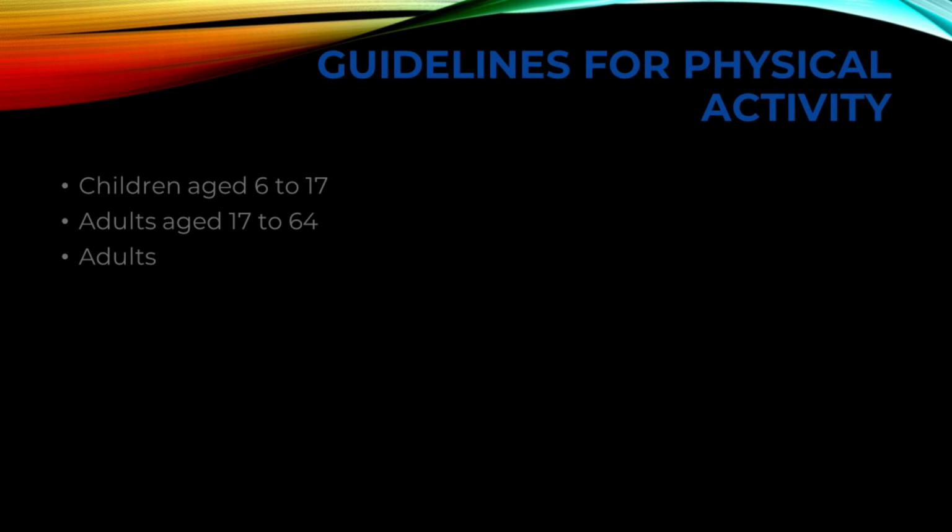Adults over the age of 65 should be as physically active as possible while trying to maintain 150 minutes of activity a week. The percentage of people in each age group who follow the physical activity guideline is 30% for ages 18 to 24, 20% for ages 25 to 44, 20% for ages 45 to 54, 10 to 15% for ages 65 to 74, 10% for ages 75 to 84, 5% for ages 85 and older.